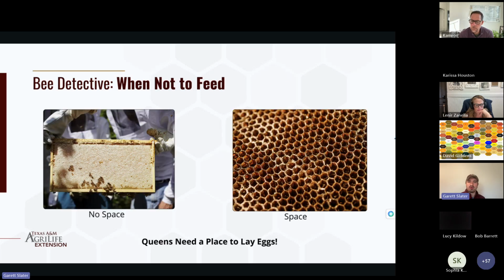One thing I always look for is, is there space or is there not space? If I see a colony and I keep honey on, especially during the winter, and there are a lot of frames that look like this, with a lot of white cappings, and the honey super is still really full and really heavy, then the bees definitely have enough honey to make it through the spring. So if you have a lot of honey coming out of winter, you may need to feed less because there are more stores on the honeybee colony.